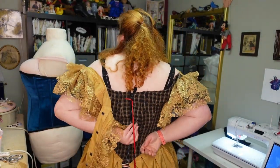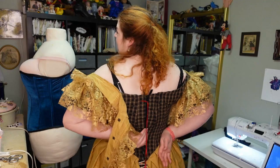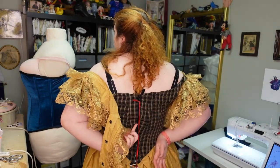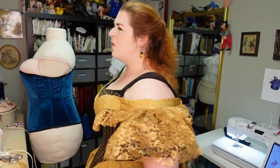It looks honestly pretty wonky. Like, it's super wrinkly here. I could have still removed more of the curve right here specifically. And also somehow the zipper didn't go as far up on one side as on the other, so I kind of eased it into the zipper a little bit, so it is not great, but I think for the stage it will be fine.